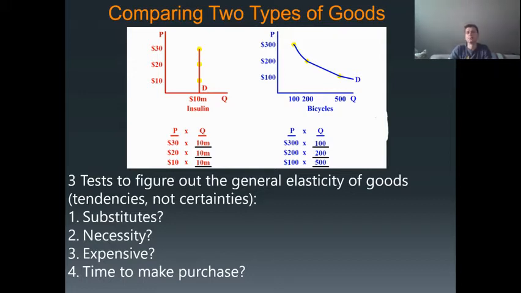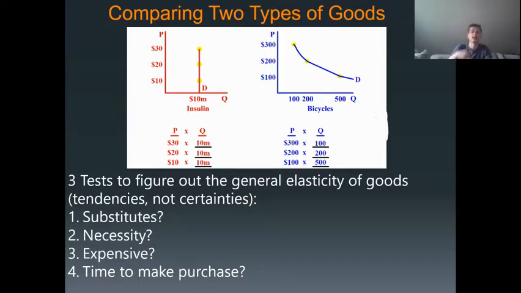If it is a low slope, closer to a horizontal line, it is going to be relatively more elastic. If it's a harsher slope, it is going to be relatively more inelastic. So closer to a horizontal line, more substitutes. Closer to a vertical line, less substitutes.